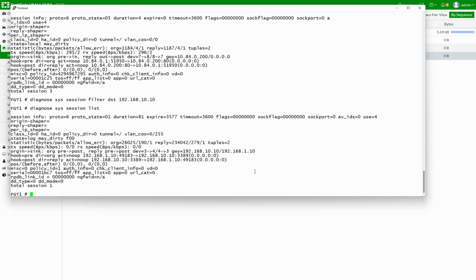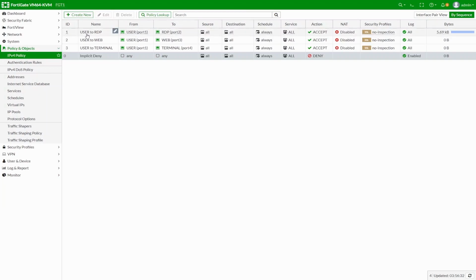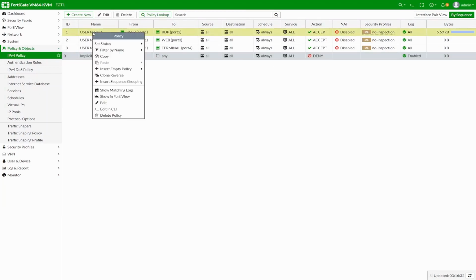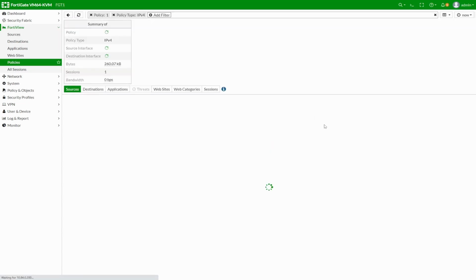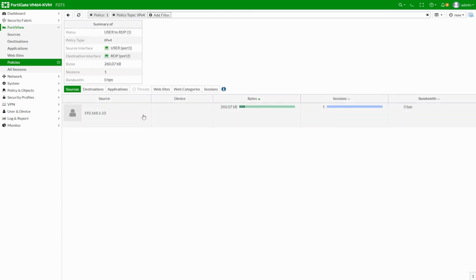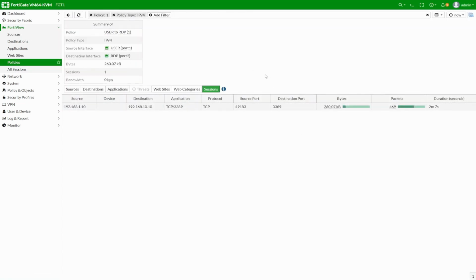All right, so this shows you we've got a session running, and if you go to the policy, you can also right click and say show in FortiView, which will provide you with some in-depth visibility. The information that we'll see in the session, you will be able to see on here as well. So you can go to sessions, and here it gives you the same information.